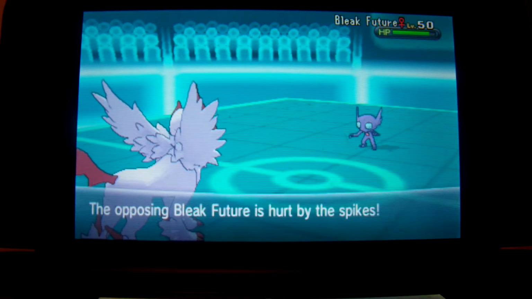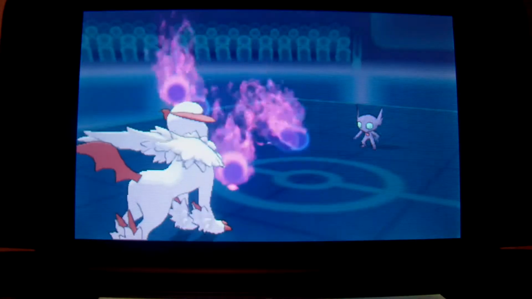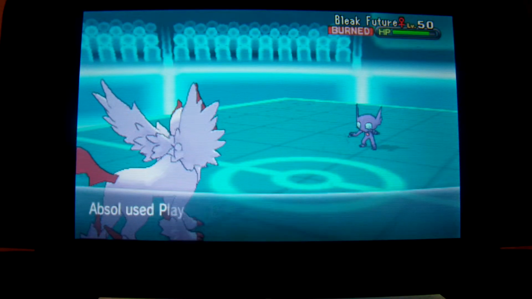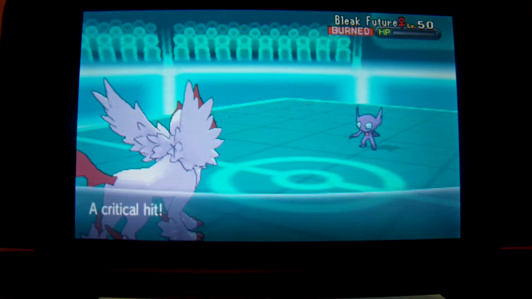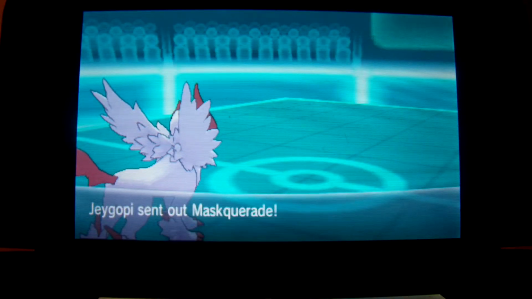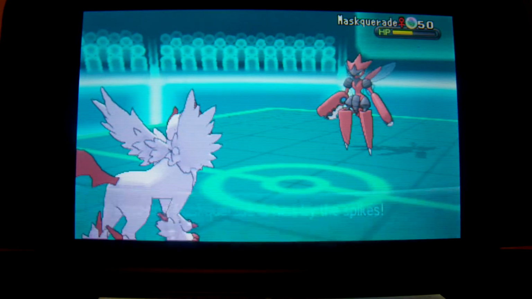Now, he misplays because he goes into Will-O-Wisp, not realizing that Mega Absol has Magic Bounce. That's alright, because I didn't realize that either. I forgot. So Magic Bounce bounces Will-O-Wisp back at Sableye, and I'm going to use Play Rough to KO Sableye. So the battle seems to be going pretty much in my favor.